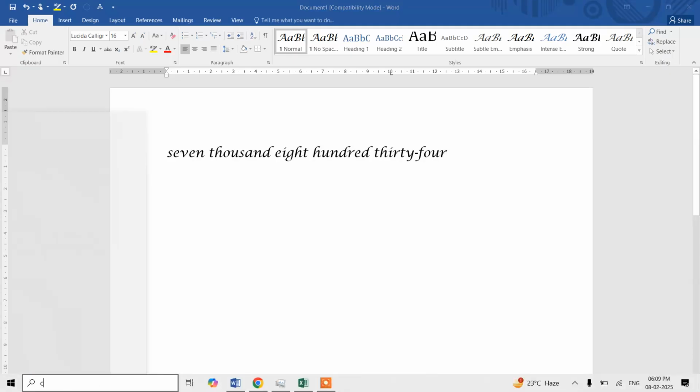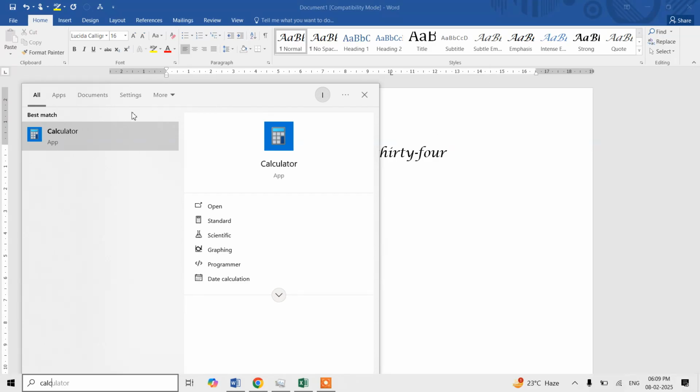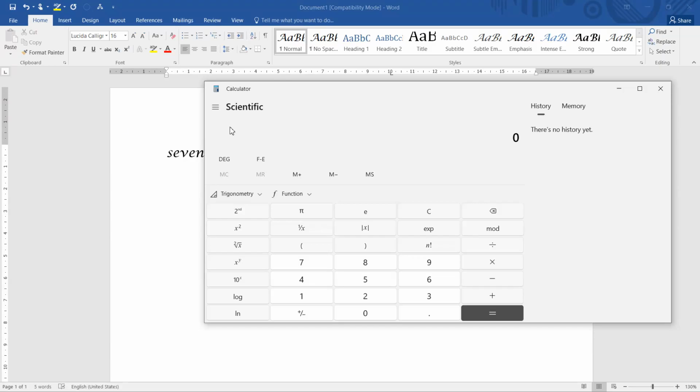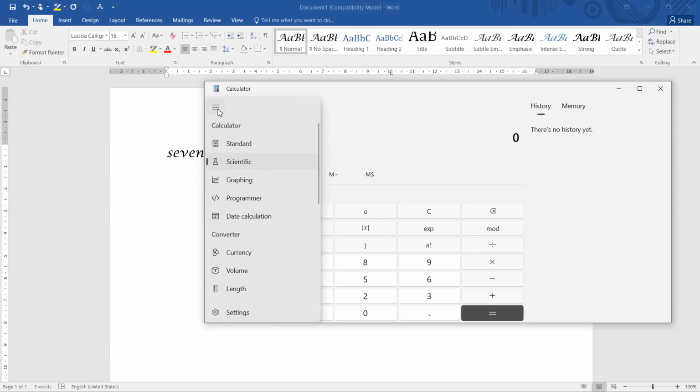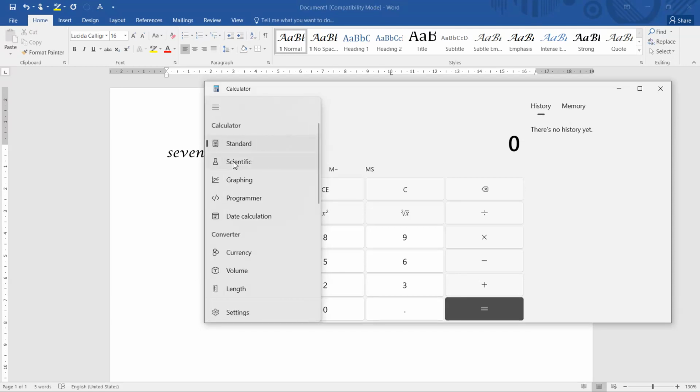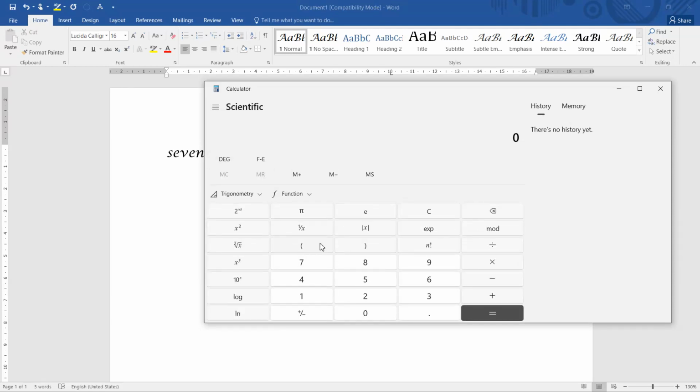Now if I open up the calculator, you can easily assume how difficult it is if you are giving brackets. In general, the scientific calculator does not open when you open the calculator for the first time. It opens in this particular form, standard. So you have to select this option, scientific. Now we'll have these braces, the first bracket, second bracket and all those.